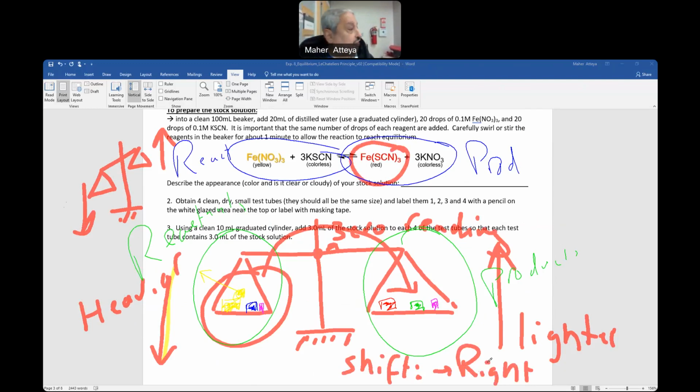Now the question is what evidence you can see. Evidence: if it's already red, it will be more reddish, correct? So more red color. That's what we call evidence. Okay, guys? Make sense? Everybody has this? That will be in the recording, so don't worry, you can stop the recording and then take a picture of it.